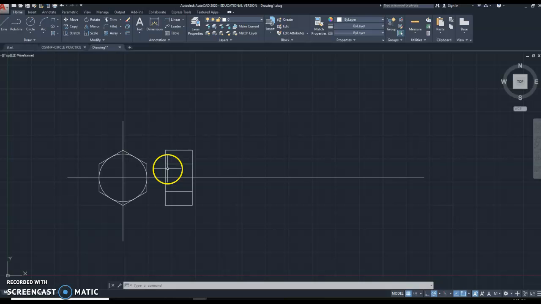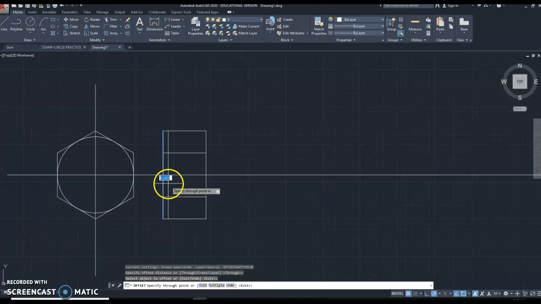So to do that, I'm going to use the offset command. So I'm going to go O, enter for offset. And I missed the O. O, enter for offset. And then I'm going to use this option down here. It's the through option. To use the through option, I'm just going to hit enter. I'm going to pick my object to offset. And I'm going to click over here anywhere. I can click left or right, but I'm going to come over here just a little bit to the right, about right there, and click. That's where those arcs are going to go in.